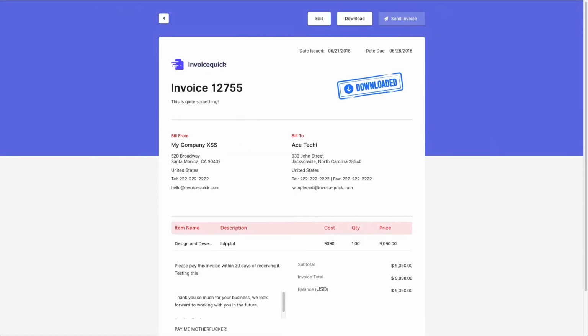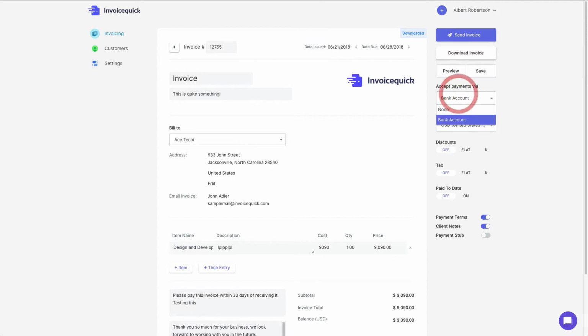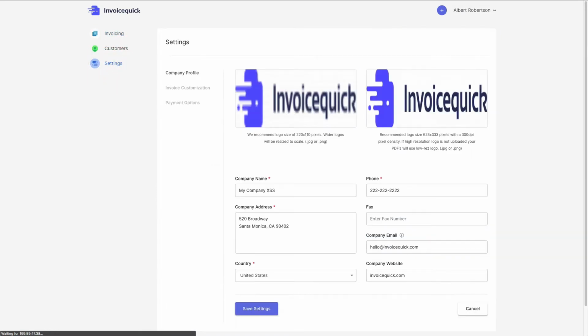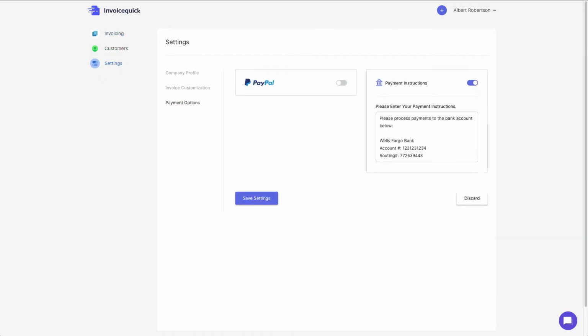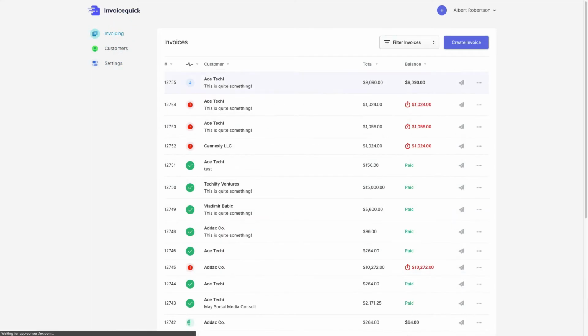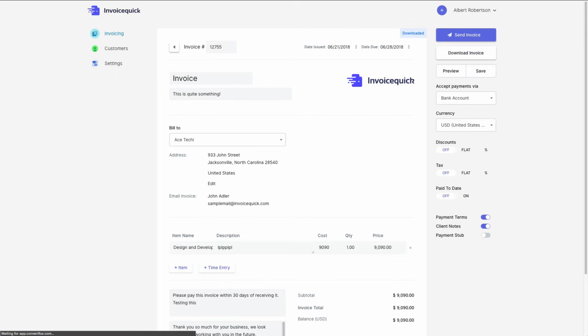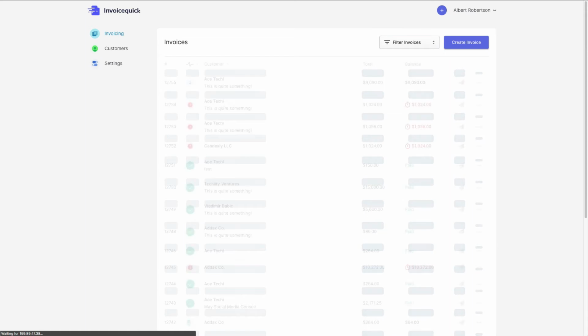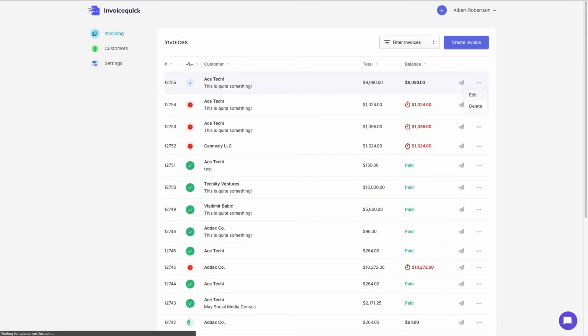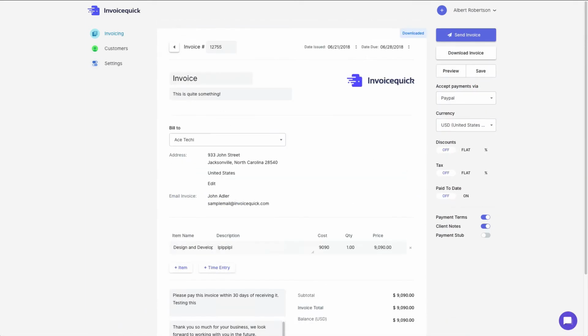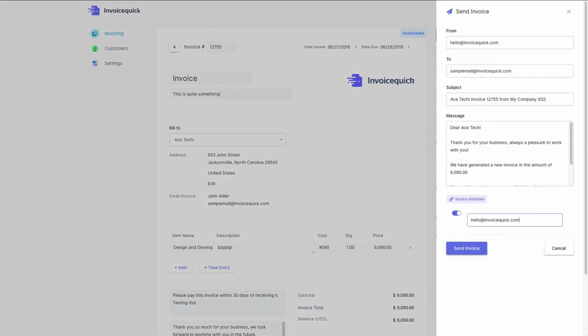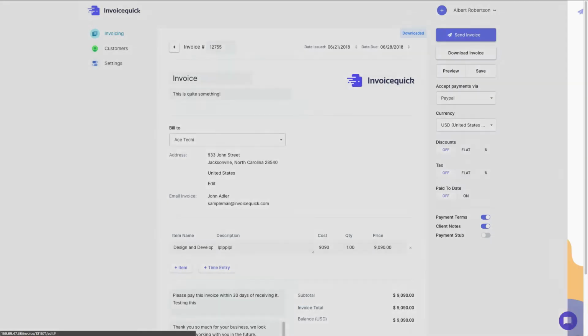First thing, let's open up an invoice, click on edit, and make sure that PayPal is selected. It seems like we don't have PayPal selected here. So what we want to do is click on settings, go to payment options, make sure PayPal is on, and click save changes. Let's go back to the invoice, open it up, click on edit and select PayPal on the drop down here. Click on save. Now let's take another look at this invoice before we send it out. Everything looks good. Perfect. Let's click on send invoice. This will show you the PayPal address that you'll be receiving payment on since you have PayPal enabled. Now let's click on send.